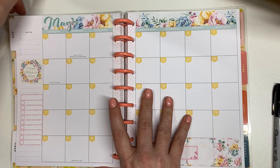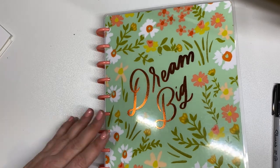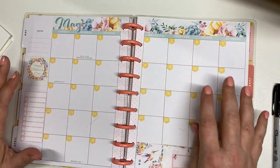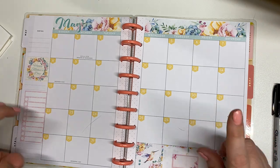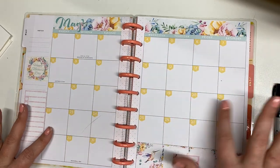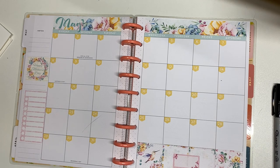First off I am using just the classic size Happy Planner. I got this one off of Amazon for not very much. I think I have this one linked down below. I do have some stickers printed out and I can't remember the name of the shop that I got this sticker kit from. I'll try to have it up on the screen or link down below if I can find it. I've already put the headers and all the dates down because that would be painful for you guys to watch me do that. And then I do have some other stickers that I'm going to use, and for the most part I have the shop names from where I got them.